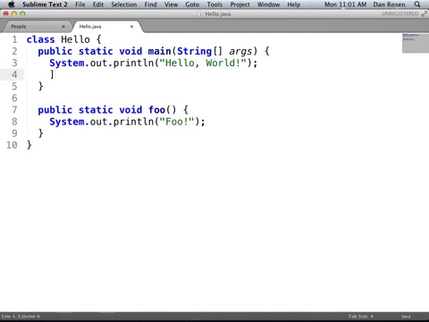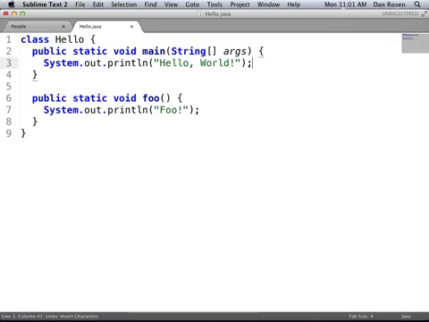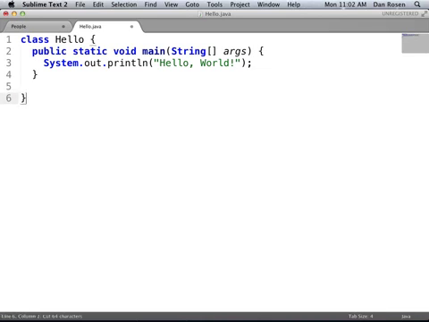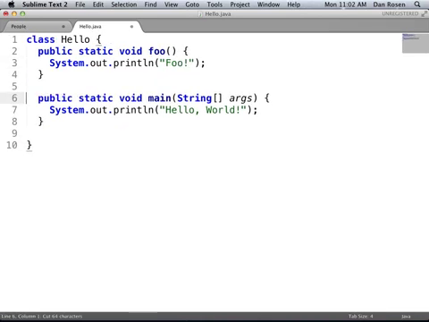If I wanted to call it, I could. I could say foo. So it has to be inside the same curly braces. Well, basically, main is where the program starts, and if we want anything else to happen, we have to call it from main. So it will not see anything underneath? Well, or outside of, right? I can put foo up here.